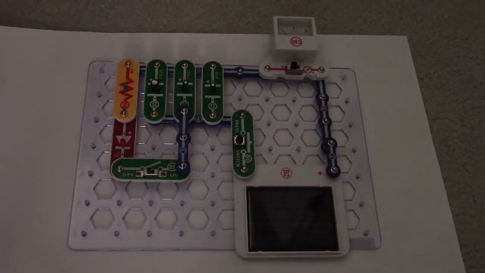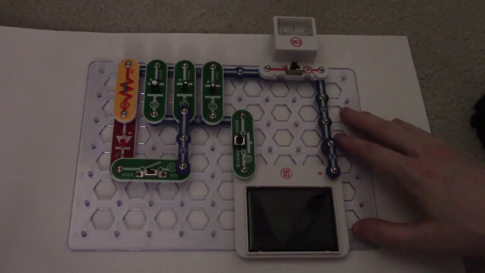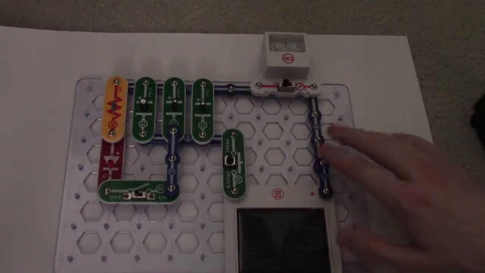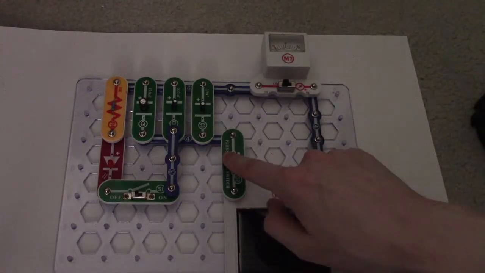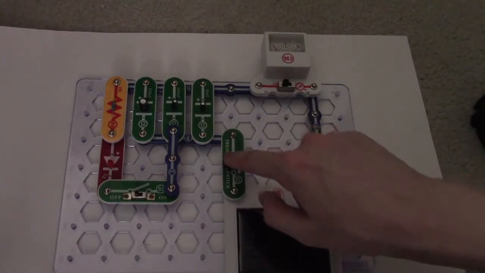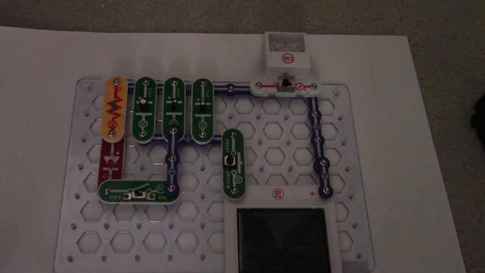Let's go ahead and demonstrate how the circuit works. Now obviously with the amount of light that we've got here, if I press the press switch our meter doesn't deflect very much at all because there's not enough light energy.